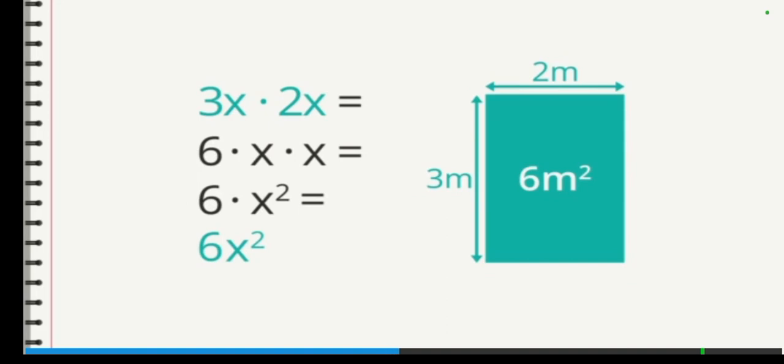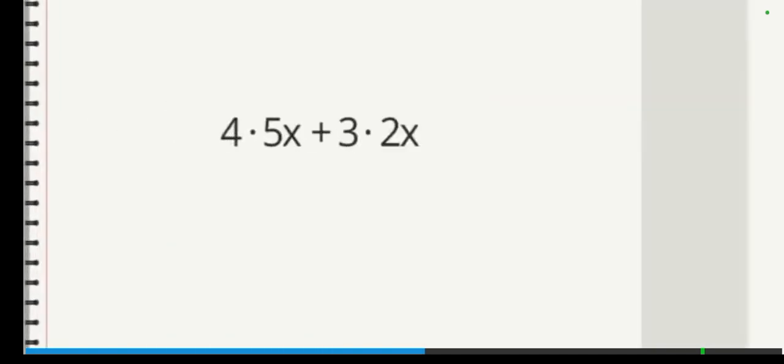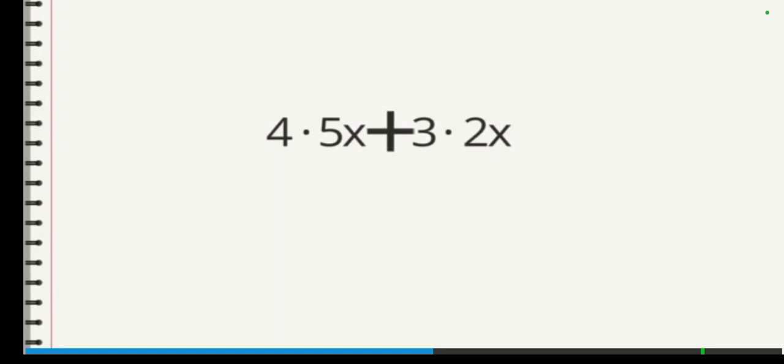Again, you're not going to write all of this into each calculation. When you understand what's happening, you just go from the first to the last row here in one go. Here you need to watch out. Note that there's a plus sign in the middle of this expression. So here we must follow the order of operations, which tells us that multiplication comes before addition. So we do the two multiplications first. 4 times 5x is 20x, and 3 times 2x is 6x. Now we have two terms of the same kind, so we add those together, and that equals 26x.